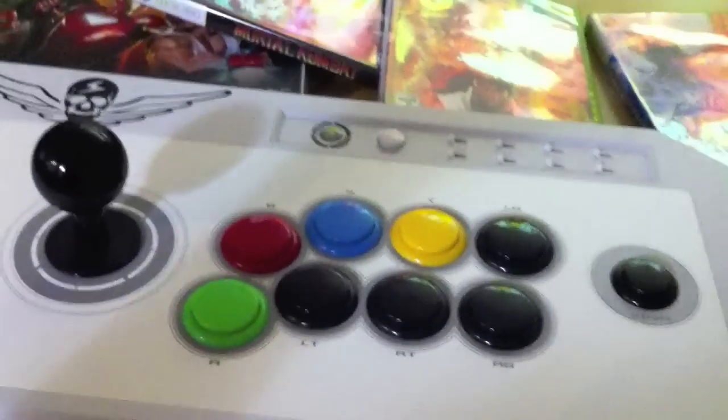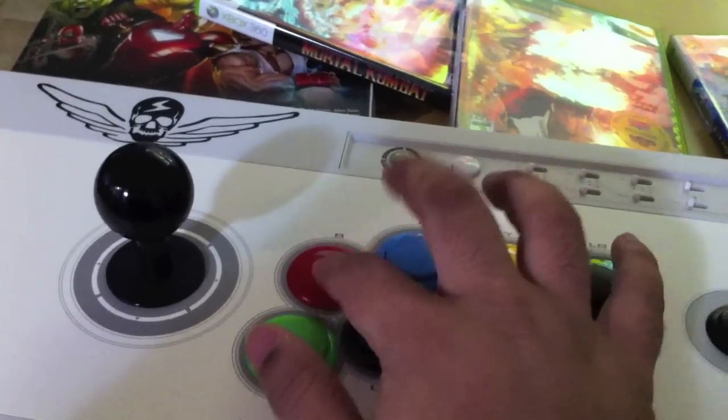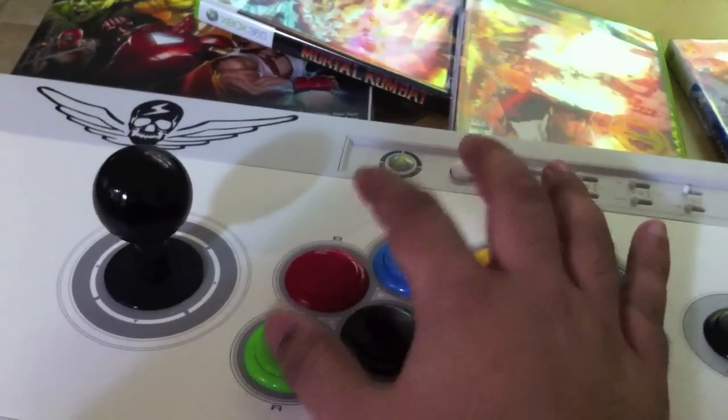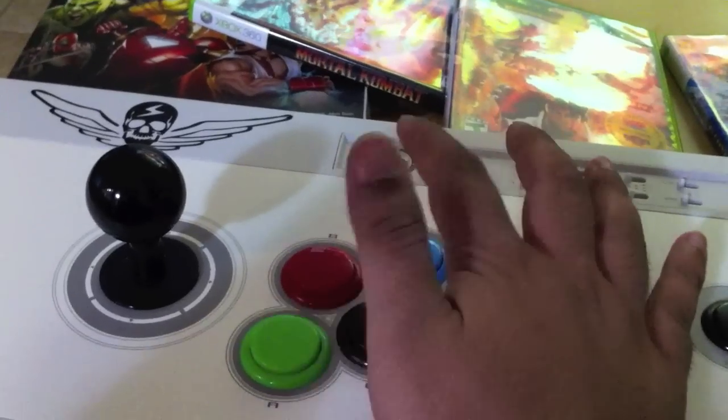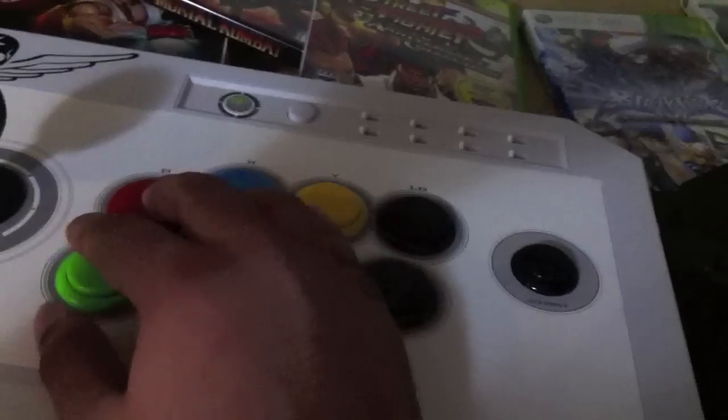Now, the next thing I want to compare is the actual buttons themselves, not the configuration. These are Sanwa buttons, which are more clickety than the Tournament Edition buttons, which, as you can see, you can't really hear compared to. You can probably hear the difference.